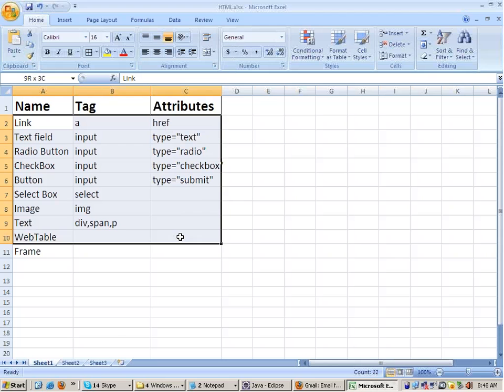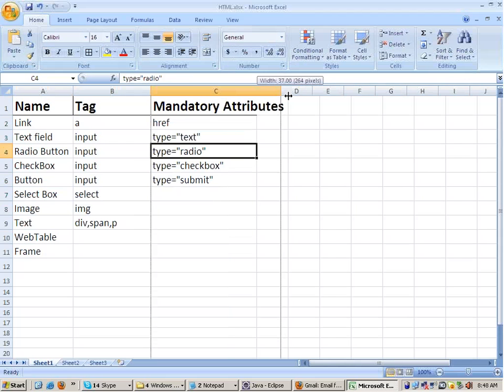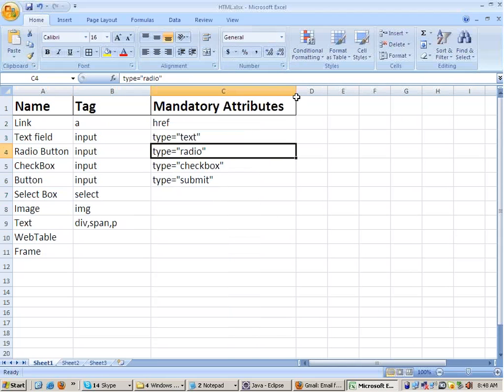So these are the components on the page which identify these elements. These are basically the mandatory attributes. They will always be there with these elements. The tag name will be there and these attributes will always be there.